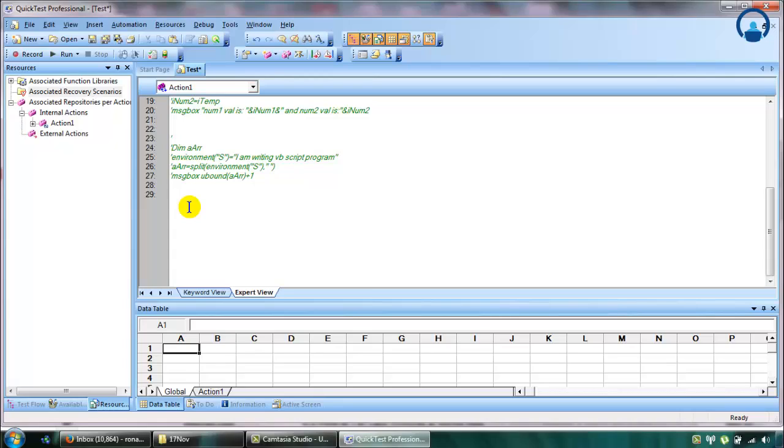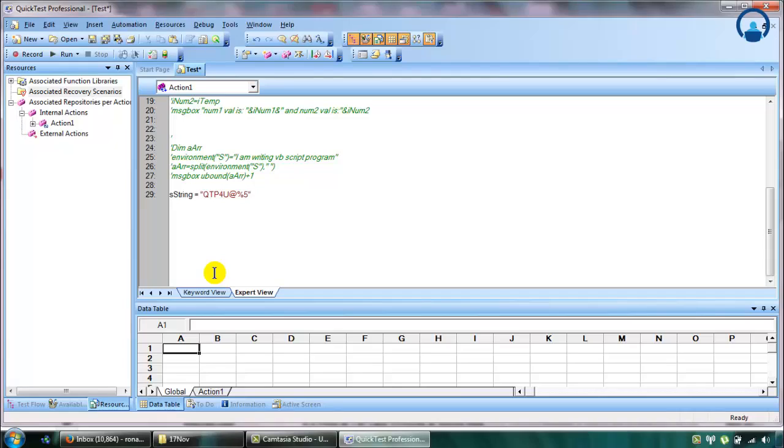So let's say we declare a string, and let's say we give a value to it. I write QTP for you, QTP for you. Okay, let's put some special characters as well, and 5. So as you can see, there are 2 digits, 4 and 5, in this string. So how can you use your programming skills in order to help QTP interpret the number of digits in this string?